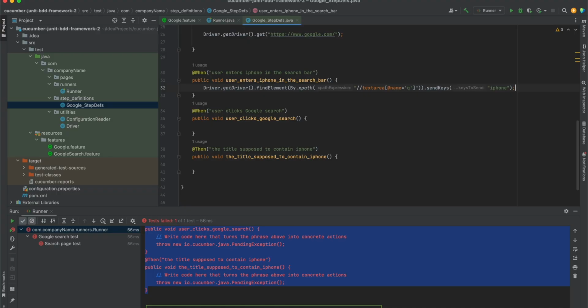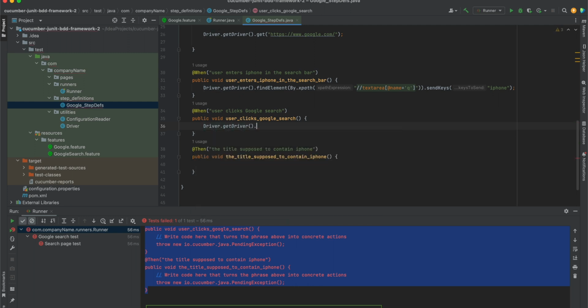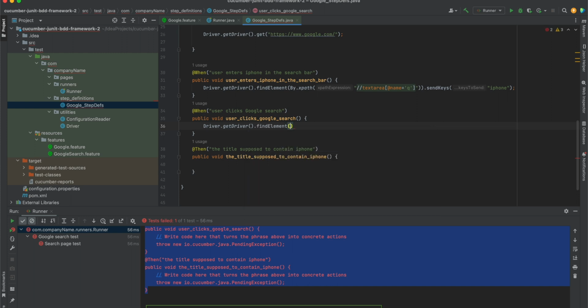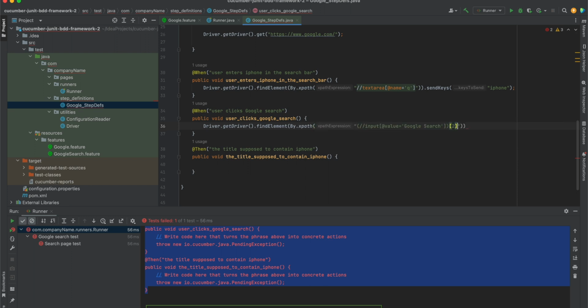Let's come back to our IntelliJ and driver dot get driver dot find element by XPath, and let's provide our XPath right here. We don't need to send keys to the button, we need to do the click. Okay, and then just the simple assertion.